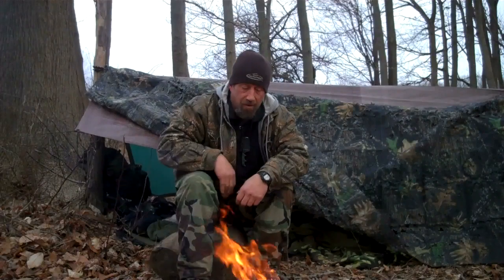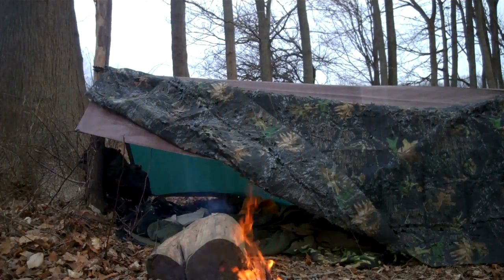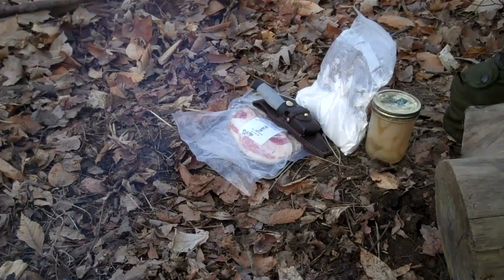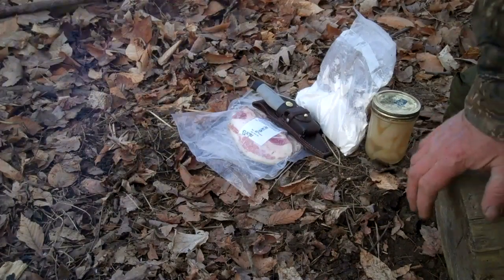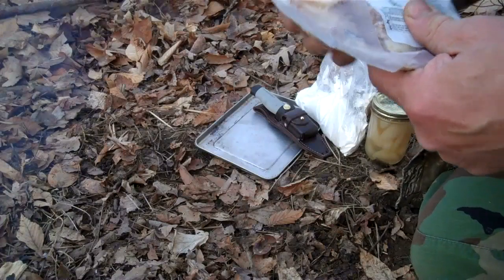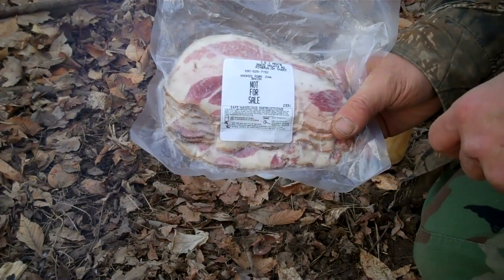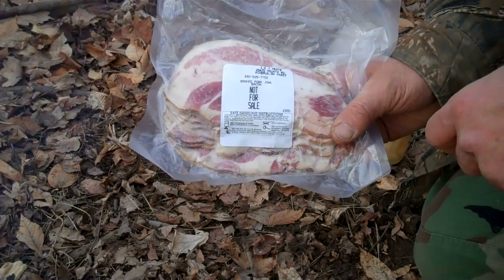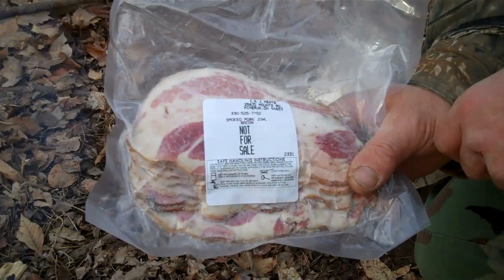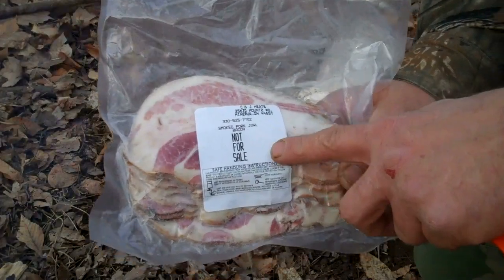Well, let's get some breakfast going. Show you what I brought for breakfast. Brought me some bacon, raised right on this land right here in this farm. You've seen the pigs on Happy Hogs video, but this is actually the jowl bacon. Smoked pork jowl, that's the best bacon. I just love the flavor of that.